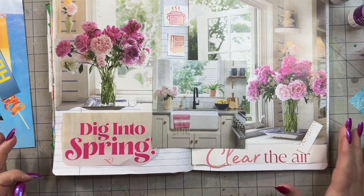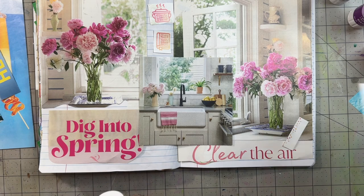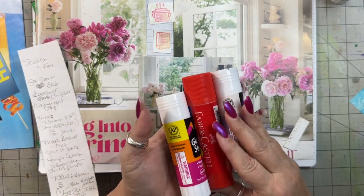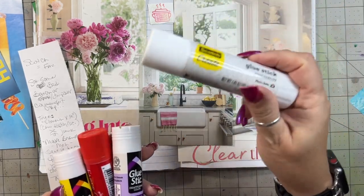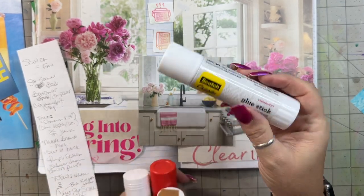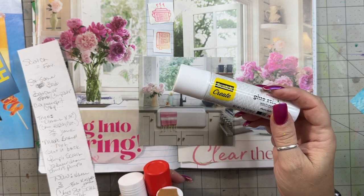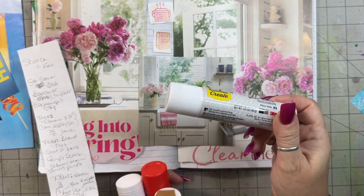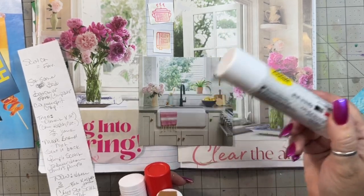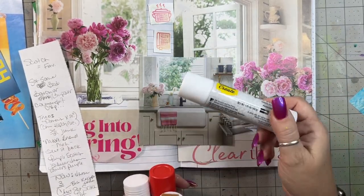I did want to give you an update on the glue blues I've been dealing with since we're going to be doing glue booking. You may see some different glues. Of course I started with Scotch Create — that's everybody's favorite. I was getting it screamingly cheap on Amazon in four-packs for about eight, nine, twelve dollars, which brings them to two, three, four dollars a stick, which if you've ever bought Scotch Create glue you know is a screaming good deal. I bought it every time it was on sale.